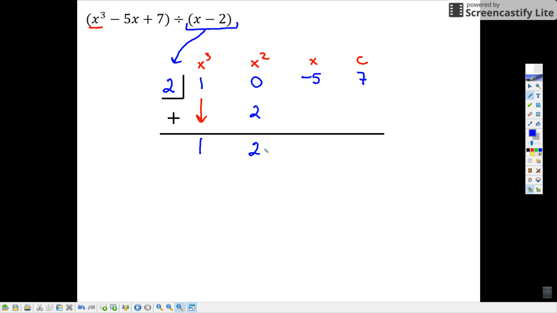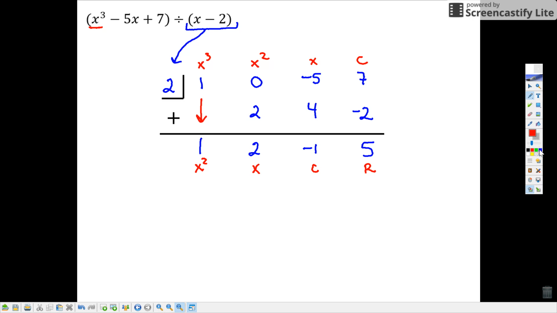Then I take 2 and I multiply it by the number in the box. So 2 times 2 is 4. Then I add straight down and I get -1. Then once again, I do -1 times 2. That gives me -2. I add straight down and I get 5. And then as I stated before, since we divided everything by an x, this first term will become x squared. This one will be x, then our constant, then a remainder, because you go down 1 exponent for each one.